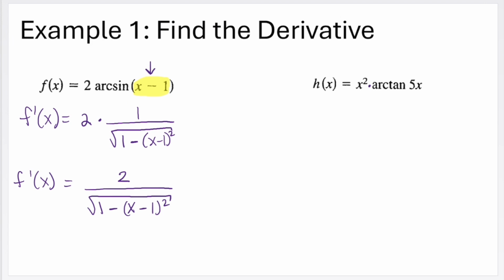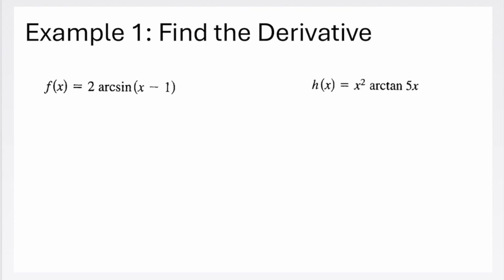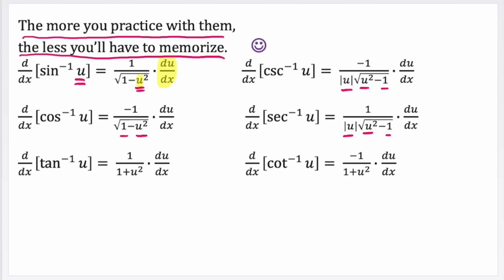So I'm going to go to my tangent. This one's pretty easy. This one I tend to memorize a little bit more quickly. So tangent is 1 over 1 plus u squared. There's no square root. Honestly, you could switch up the order and have u squared plus 1. That wouldn't matter because in addition, the order does not matter. So you can have them flip-flopped if you wanted to. So 1 over 1 plus u squared.